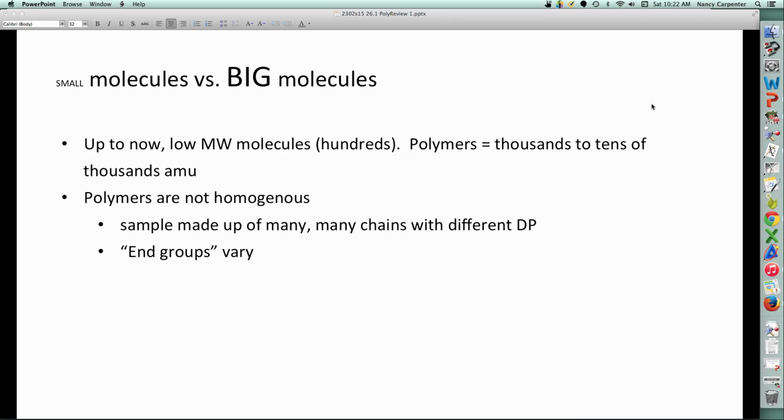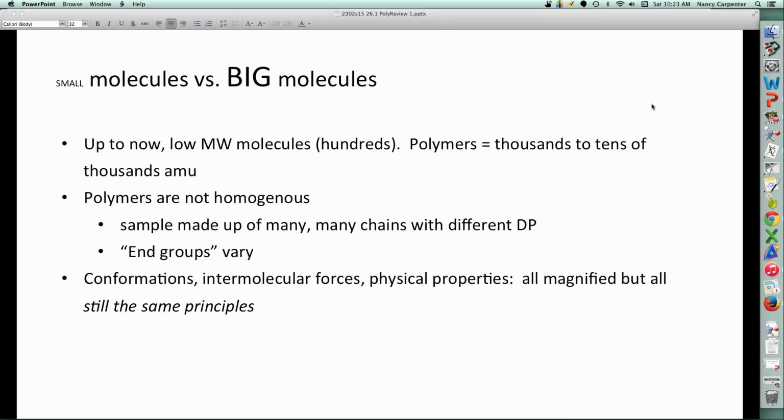And as I've been trying to stress here, they're not homogeneous. I mean, when you get a scoop of benzoic acid out of a jar, it's benzoic acid. It's one molecule with one molecular weight. Not the same thing with polymers. You scoop out some polyethylene glycol and you're going to have a range of molecular weights. And as you can imagine, there's going to be some chains that have undergone disproportionation, some that have undergone termination, and some that have been capped with different kinds of initiators or end groups. So the thing is, they're not one single molecule.